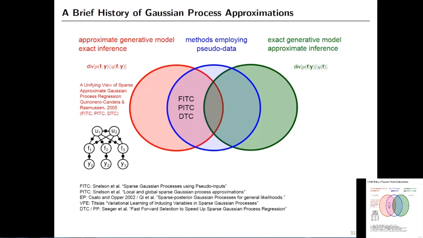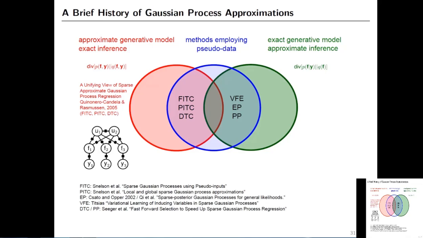And there are a bunch of examples of this. This is sort of driving a lot of the Gaussian process development at the moment using variational free energy methods. I won't go into it, but it's this paper by Michalis Titsias down here, very influential. And there are these other methods, especially this one, which was much more poorly understood. And so we wanted to go in and really understand what was going on in this paper.